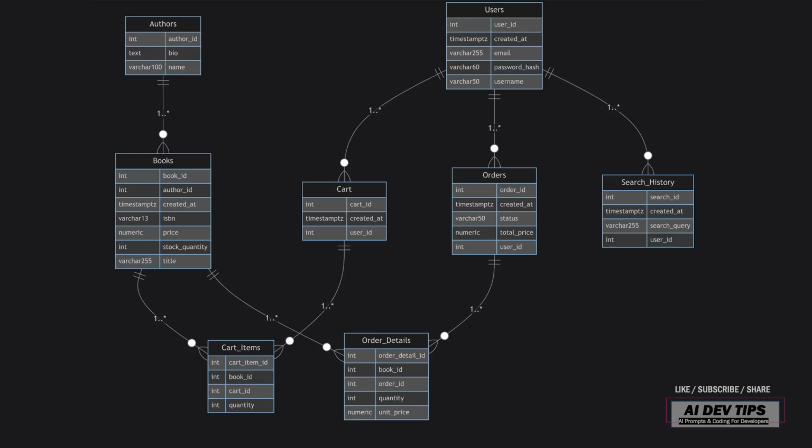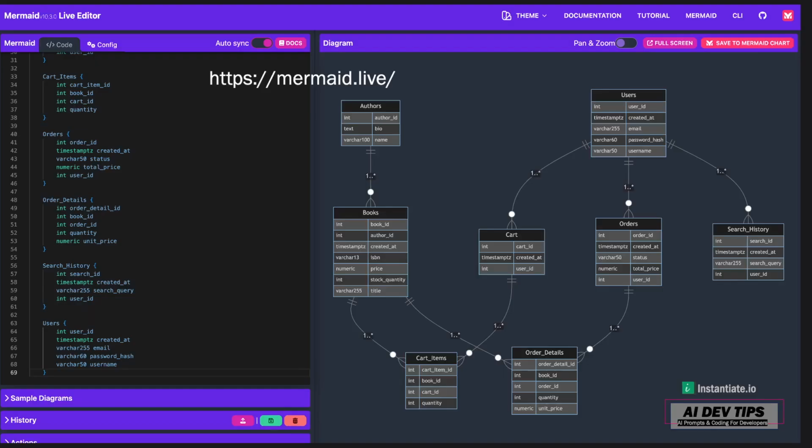I have a really good looking chart. I'm really happy with this so far. It has all the parts of the schema that mattered. It has the table names, the attributes with the types. It has the relationships, one to many, many to many. And best of all, this is looking really sharp. It's very clear and it is visually appealing. It's pretty awesome, but it is missing something. It's missing the primary keys and foreign keys. So let's look at that.